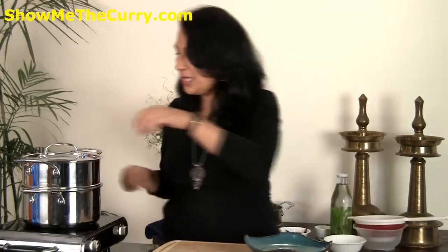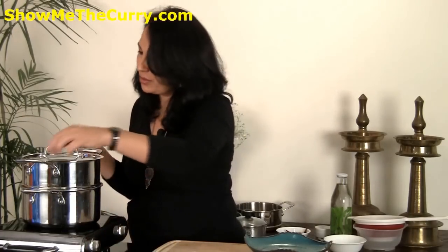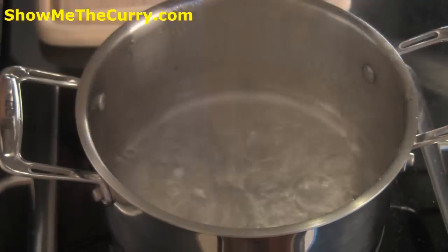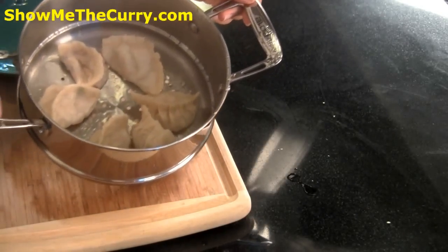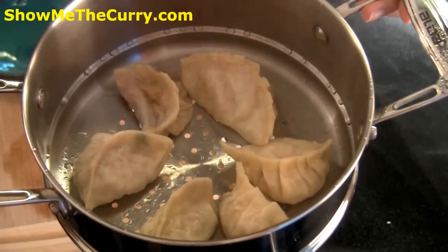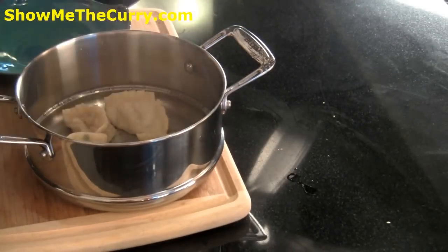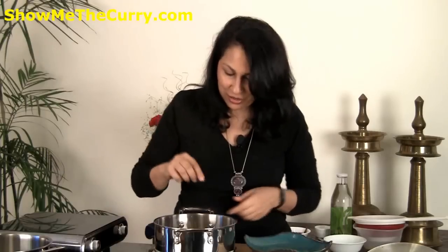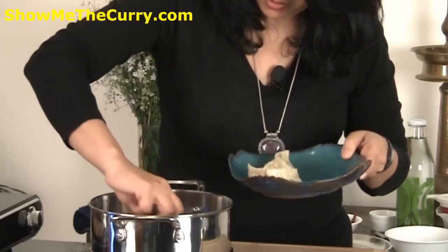So it's been 12 minutes. We're going to turn this off. Of course, if you have to do more, don't stop, carry on. And I'm going to transfer it here, and I'm going to show you what we're looking for. It's hard to show on the stove when it's still hot. Now this is what it looks like, and the key is that if you touch the skin of the momo, it shouldn't be very sticky. It should be okay. You should be able to lift it. So this looks done. I'm going to pull them out and put them on a platter.